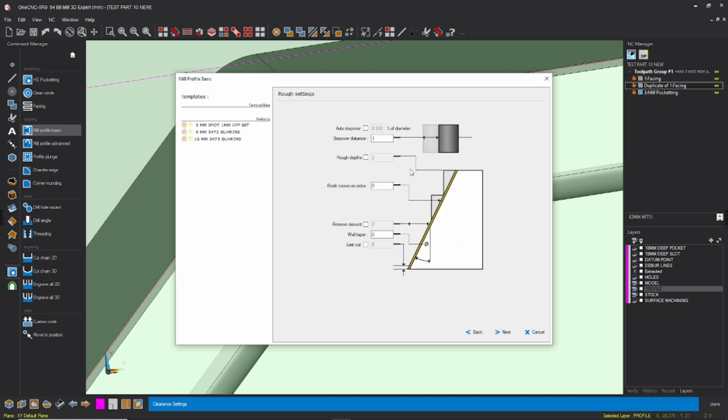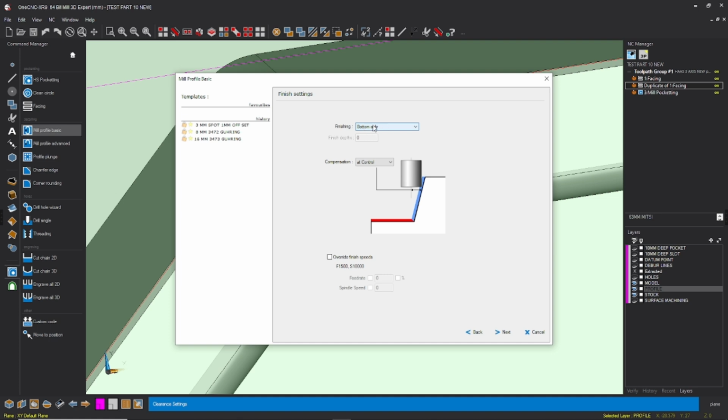No cut levels. Doesn't matter about step over because we're not going to leave anything on, and we're not telling it there's a remove amount. So this directly relates to this on profile. If I put 10mm and put 1, then it's going to step over 10 times 1mm at a time. Turn that off. I want that set to 0. Click next. I want it to use comp to finish it. So I'm going to put at the bottom, finishing bottom only, compensation at control. That'll be your G41.